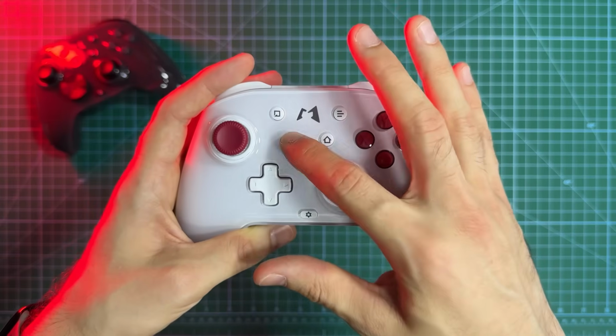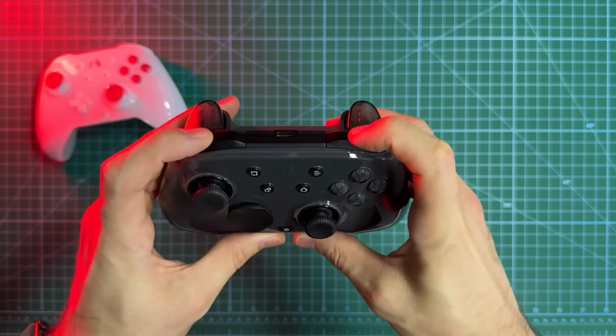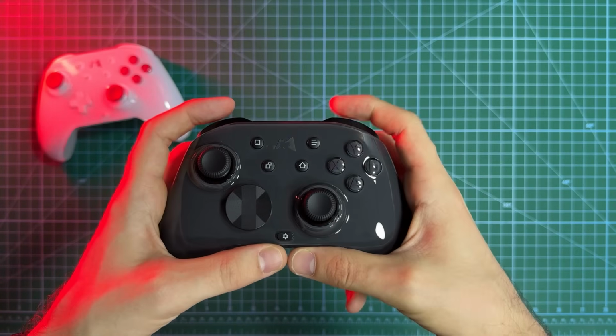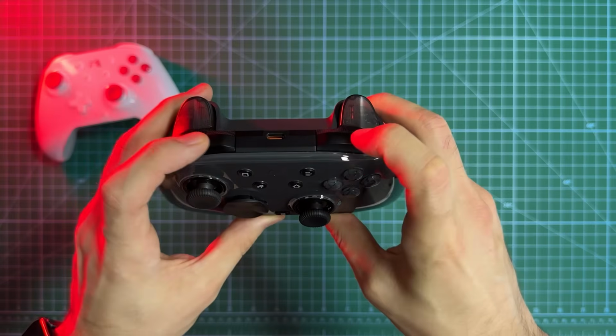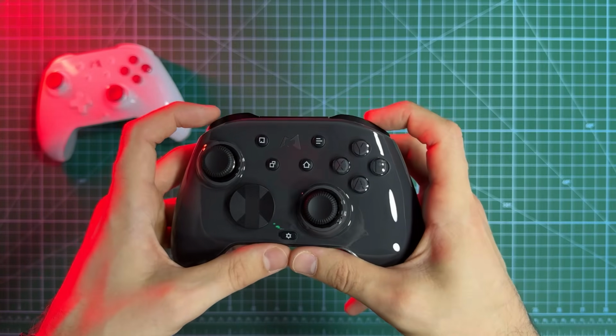The other extra 5 buttons are tactile, and regarding the placement, they are very well placed. Bumpers are very easy to press, and I must say they are maybe a little too loud. You'll hear them later in the sound test. They are easy to press at any point on the bumper, but they're a little too loud and they feel a little bit hollow.